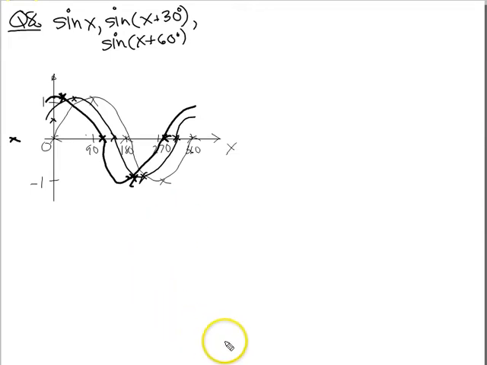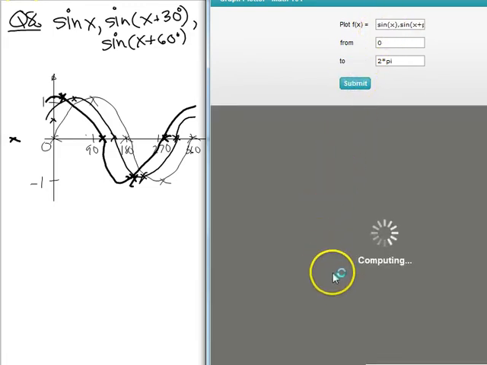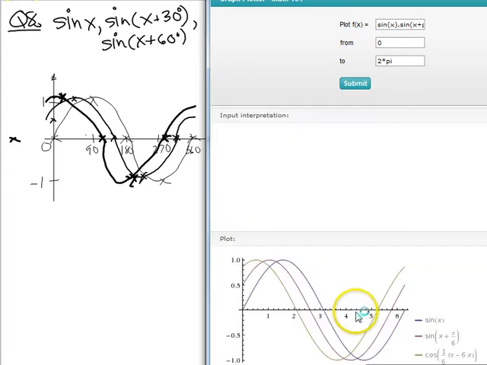So let's have a look at the generated plot then, because that'll probably help us a bit more. Okay then, I've just typed them in here. Sine of x plus pi over 3 is the 60, because pi over 3 is 60 degrees. Then you've got the other one, x plus pi over 6. So let's generate the curves then. Let's have a little look at them, shall we? Get a more accurate picture, really.